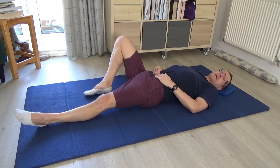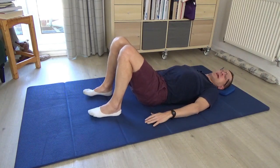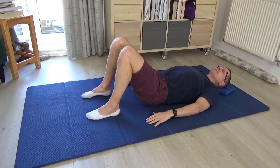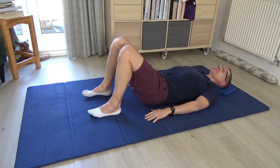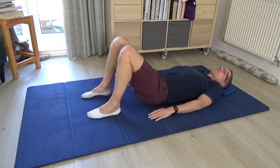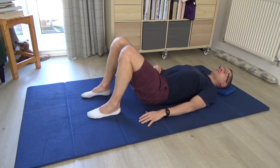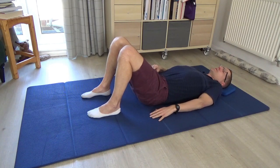Please bring both your legs to standing and have the arms by your side for a moment. Begin to reach your left arm a little bit away from you — imagine you've got a cup of tea just by your feet and you're just reaching to check it's still there. When you release, think of drawing the shoulder up to the ear — the left shoulder. So you reach the shoulder and arm away from you, and then draw the shoulder up towards the ear, just getting used to this movement.